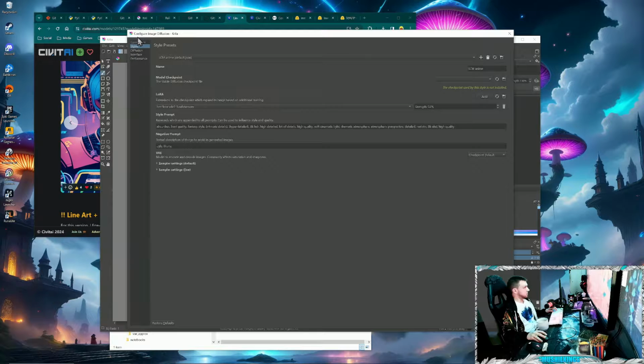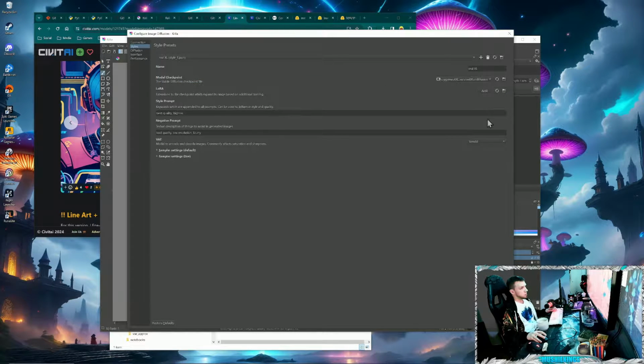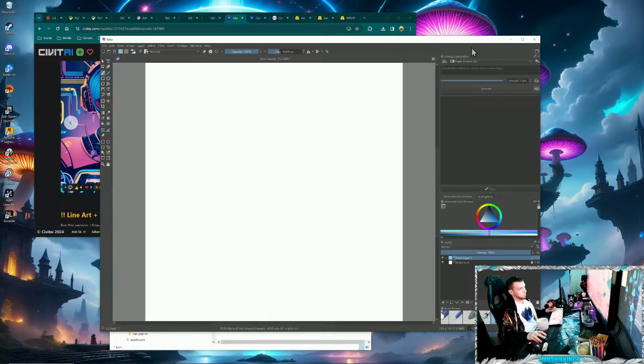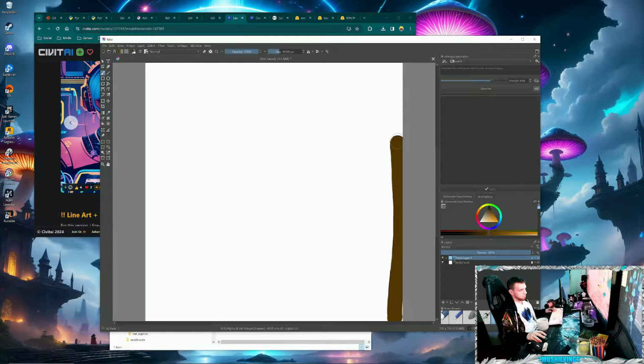Now when you click into the settings here, here's your style presets. You can set all this up however you want. Strength determines how close to what you're drawing. The lower it is, it's closer to your drawing. The higher it is, the closer to the model it's gonna try to mimic. Just say blue bird in a tree.